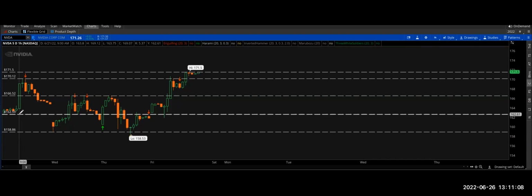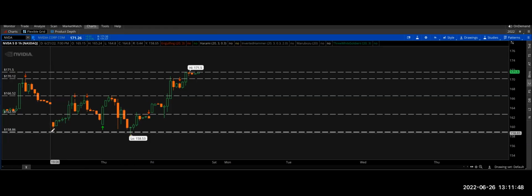What I'm doing here is I'm getting a good average range of what the stock can do within a certain time frame. Could I hone it down to within a penny? Yeah, I'm not going to. I'll usually do it within about 5 or 10 cents, plus or minus, on the top and the bottom. So the top of resistance, bottom of support. That's all I really need. You don't need to get precise down to the penny, especially when you're doing intraday trading. Plus or minus 5, 10 cents is not going to make or break you. So you look at this and you say, okay, here's support, here's resistance.